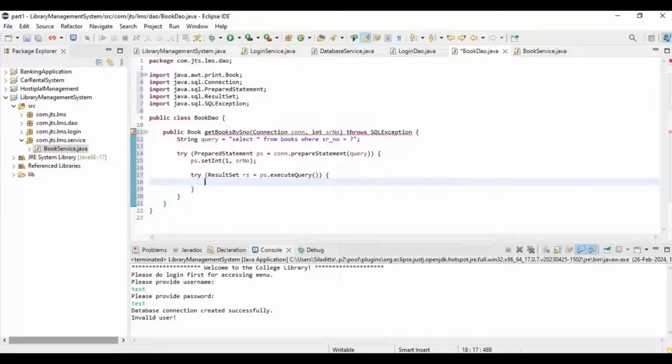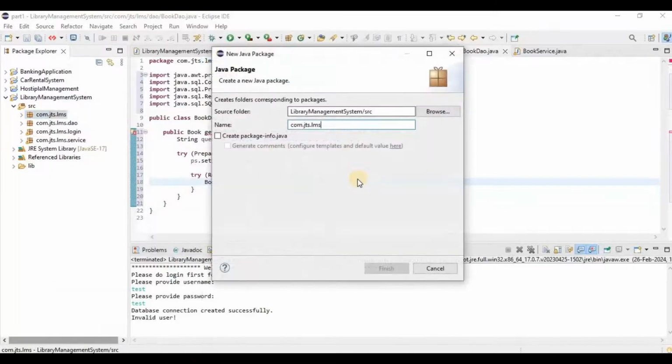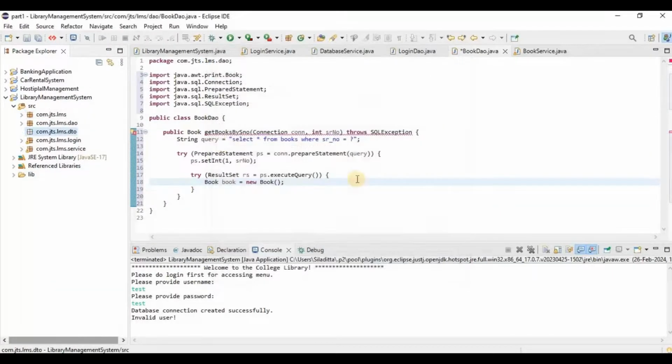Then we need to create the book entity. How are we going to fetch the data from this result set? We need to fetch the data from this result set, and again we need to save the data into this book DTO. So for that we need to create one DTO first. So in the book DTO, let me create another package over here, dot DTO.